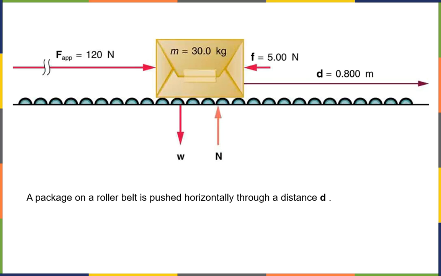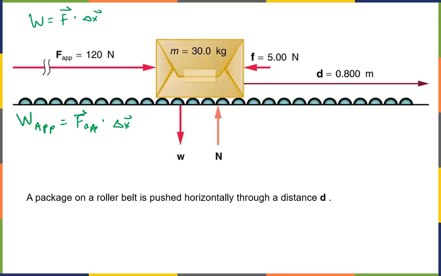Okay, so in this situation, there are four forces: the force applied, a force of friction shown with the lowercase f, a force of gravity shown as W, and a normal force. Let's calculate the work for each one of these. Work applied. What's the work applied? Actually, you did the net work. I'm looking at only the work applied. So that's just going to be the force applied dotted with my delta x.